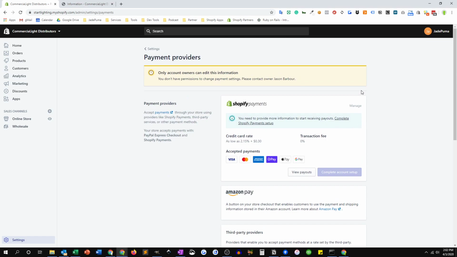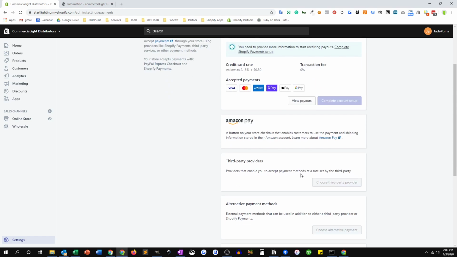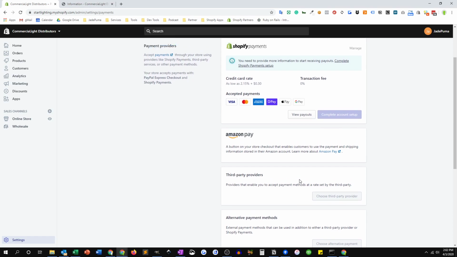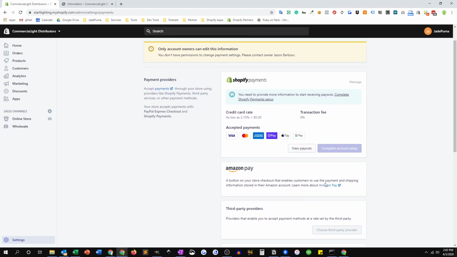Most people, it makes sense to use Shopify Payments because Shopify, even if you use a third-party provider, which you can totally do, like Stripe or anybody else, right? Shopify will charge. So if you get a credit card rate that's better with your competition or with Shopify competition, they still charge a per transaction fee if you're using a third-party payment provider.